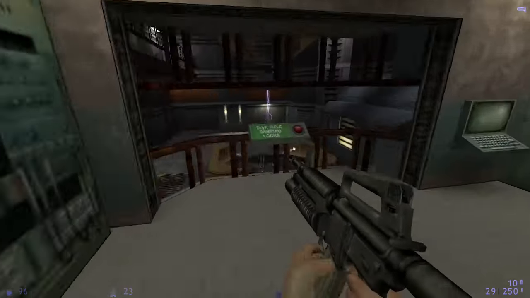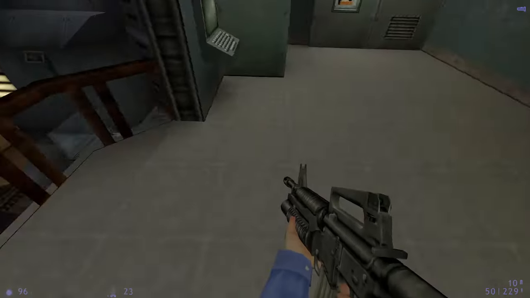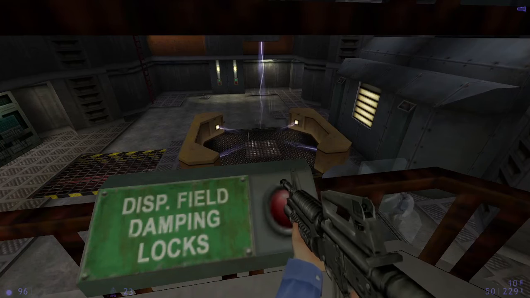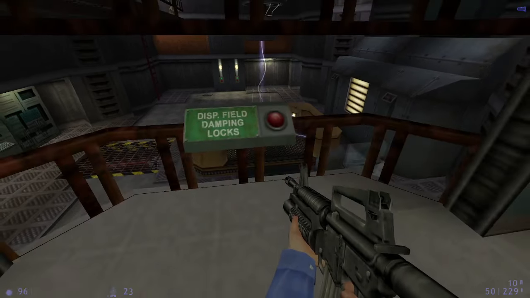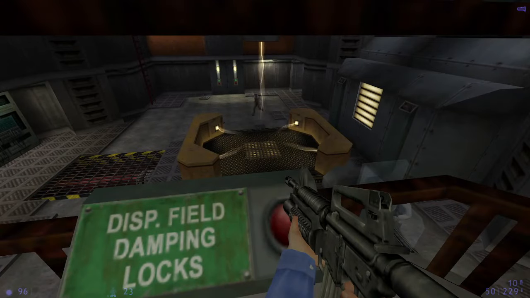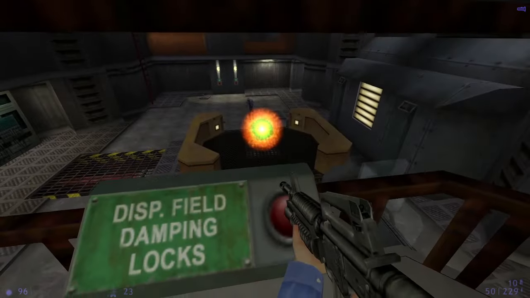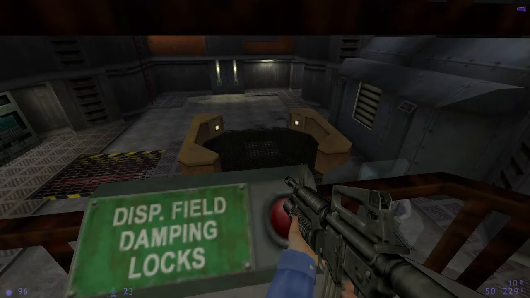Stabilized and the main capacitors are charging. When the main charge meter reaches full, I'll need you to open the displacement field from the control room. We're almost there. Okay, the system is fully charged. Throw the switch located at the... There, the field is open. Go now, Walter! Very good, Calhoun. I'll keep charging the system for the next teleport event.